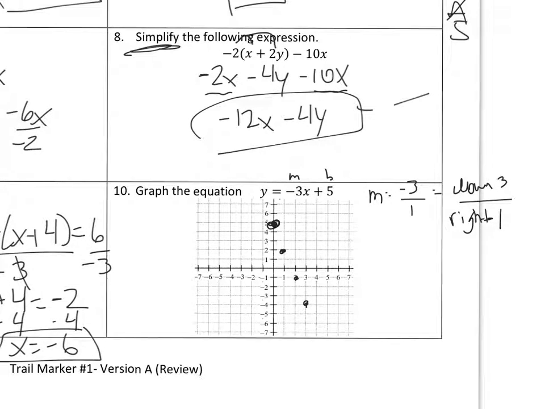For those of you that like to do the inverse to get a point in the other direction, instead of going down 3, I'm going to go up 3, 1, 2, 3. And instead of going right, I'm going to go left, which is right over here. Connect those points. And please create the arrows at the end, because that reminds us that this pattern continues on forever.